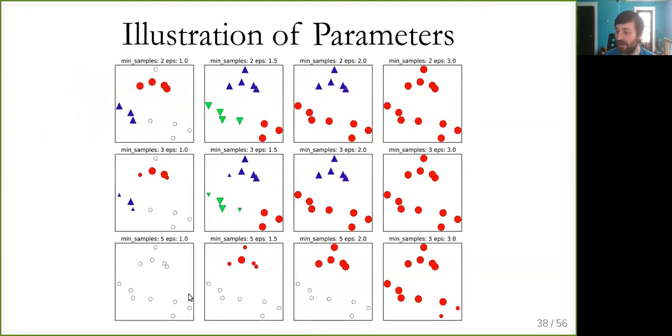Or maybe what I should say here again, if you change the number of min samples, the only thing you will do is either remove clusters or make points not core anymore. So you won't really change the structure. If you go down the columns, you don't change the structure, you just drop some of the clusters. So here you have three clusters, here you still have three clusters, here you only have one cluster, the cluster with the most samples. Because if you set min samples to 5, each cluster will need to have at least that many samples.